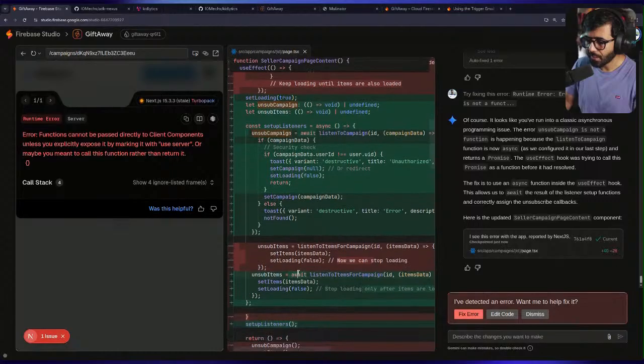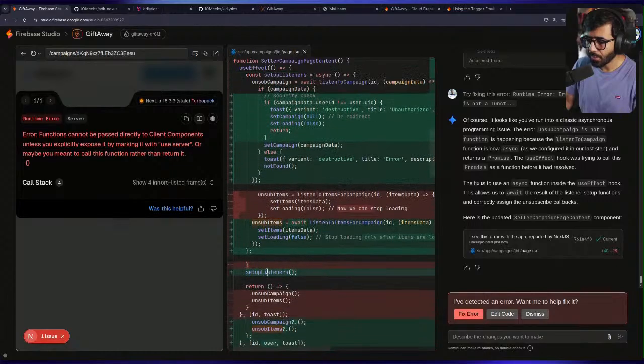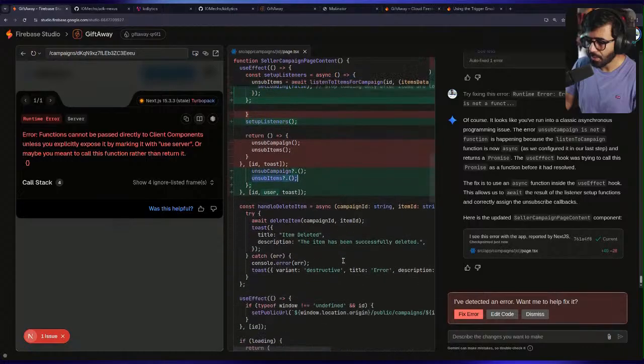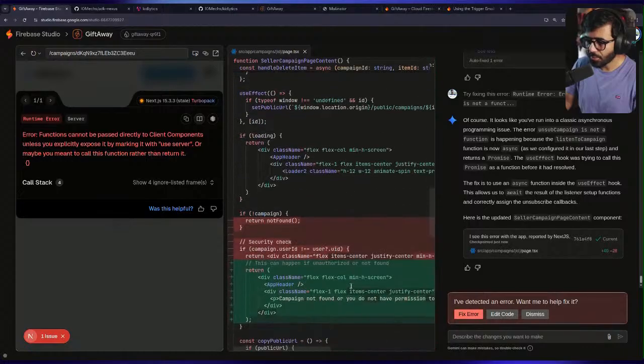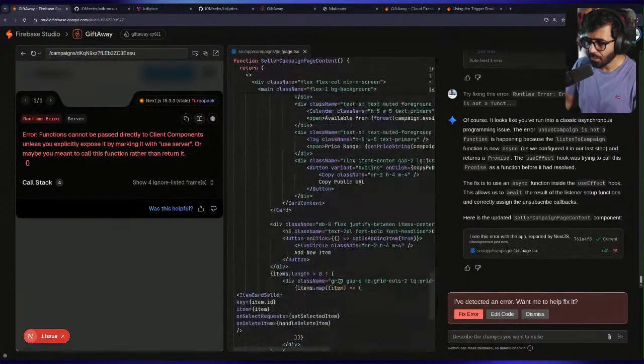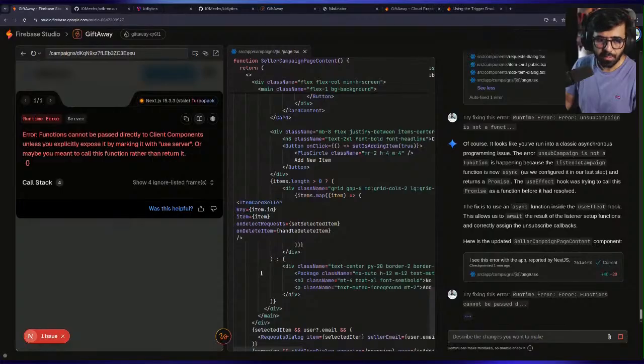And the await is here as well, so this should be okay. And then we have setup listeners, and then we are essentially running these as well. This looks okay to me, but what is the problem here? No functions have been passed here. It looks okay.